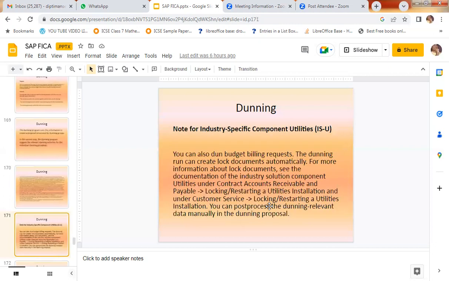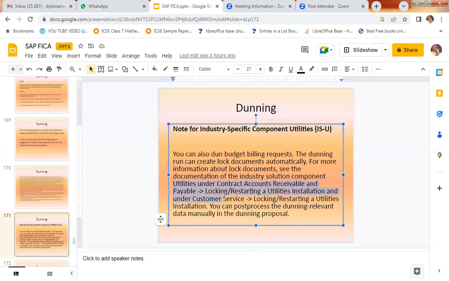Then moving into how dunning is applied in the ISO industry, we have these particular menu headings based upon which you can check out in the SAP ERP how the dunning will be applied.